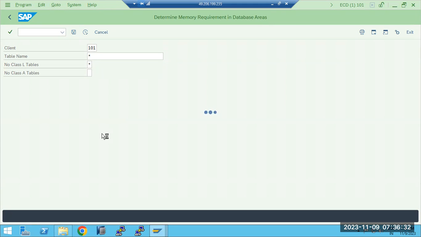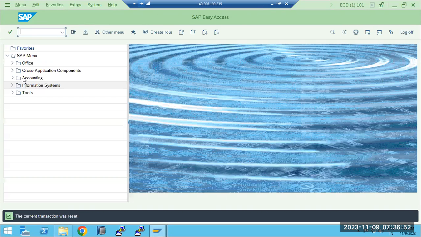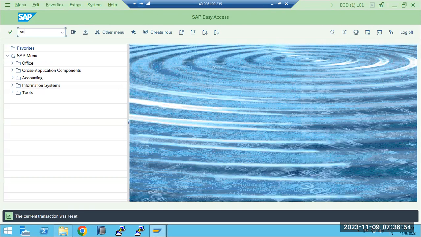It may take a very long time here. Why? Because it will gather all the tables. Suppose all the table sizes, it will gather and display how much space is required. All the information it will gather here. So this is the report RS space check, RS size check. I think two reports are there. Using these two reports, you will come to know the space of your current client.